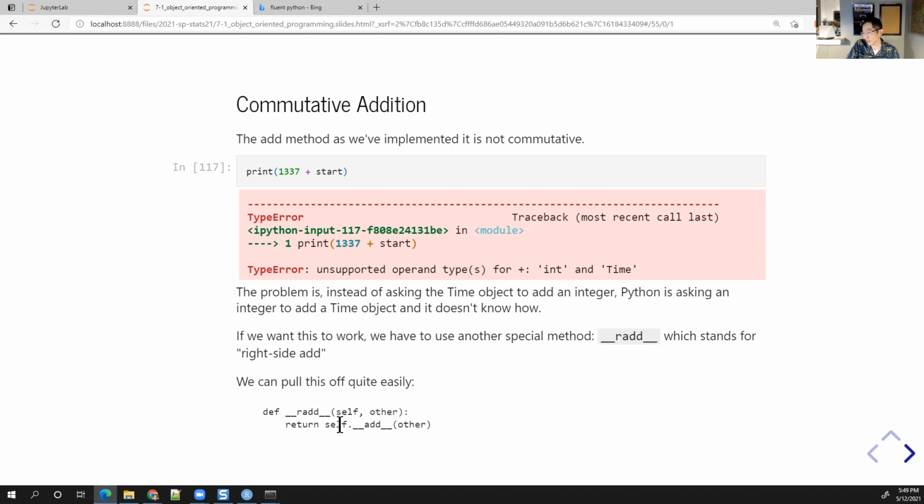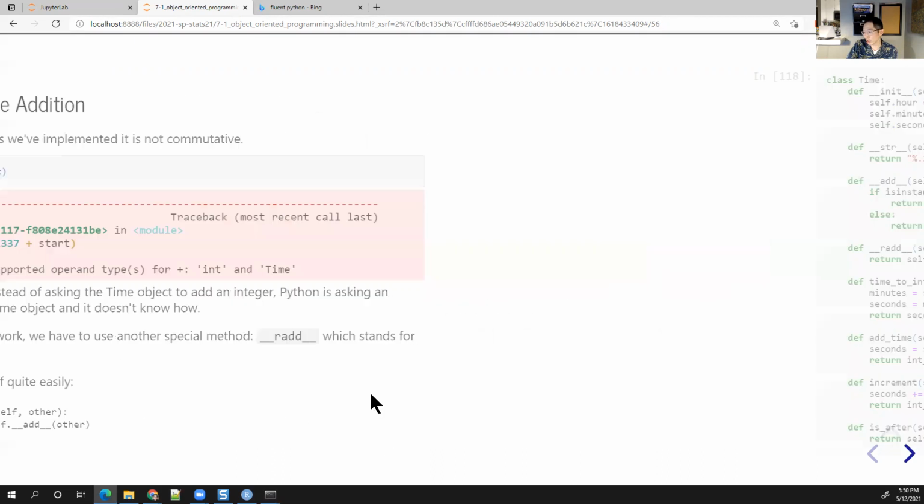On right add, self is the time object, and other is the thing in front of the plus. Normally self is the thing in front of the plus, but in right add, other is the thing in front of the plus. And then this will work.